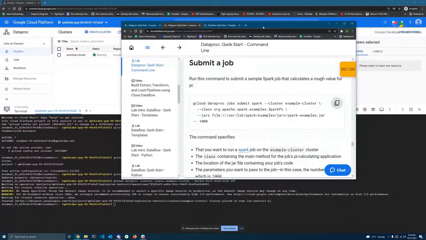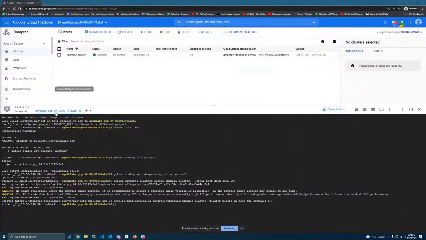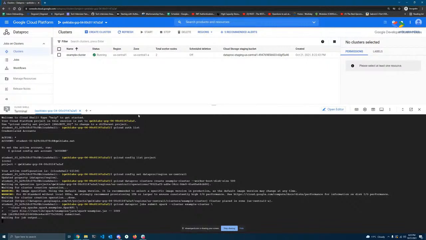Just press the symbol to copy the command. But do look into the command. So let's see it before we run it. I'll paste it in here. Again, it looks similar to the others. We're interacting with dataproc, giving it the cluster that we want to work on, then providing the paths to the file that we want to run, and then giving that file some arguments. Again, we're running a file that will just estimate the value of pi, and we're going to iterate it 1,000 times. The more times you run it, the better accuracy you get. So just go ahead and hit enter to get this going.